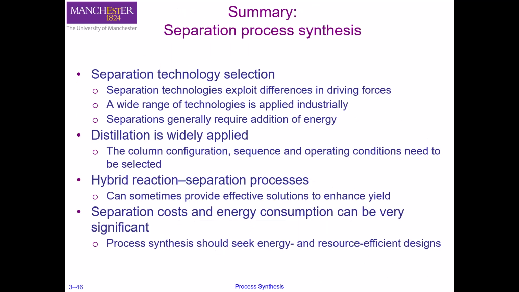Let's close this chapter with an overview and summary. We looked at different separation technologies and the selection process. I recall that the technology selection is based on exploiting differences in physical properties. We also noted that separations don't take place spontaneously, and most often they incur considerable costs. We focused mainly on distillation because it is very widely used, and we reviewed some of the key decisions in terms of the design of distillation columns and their sequences.